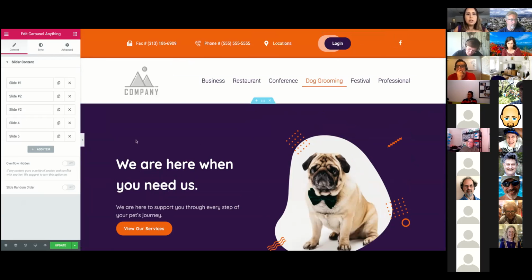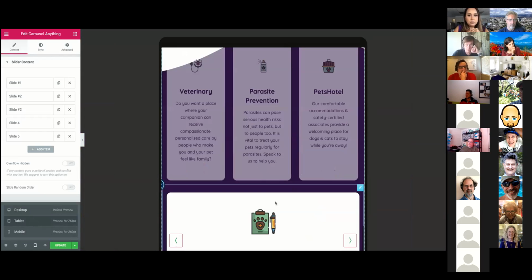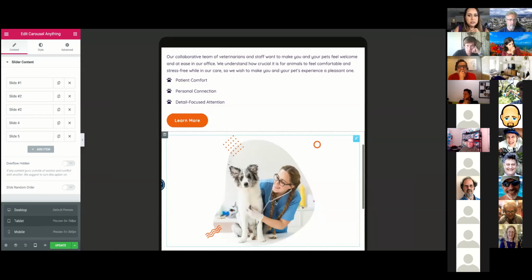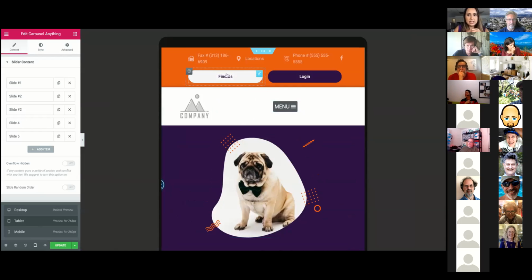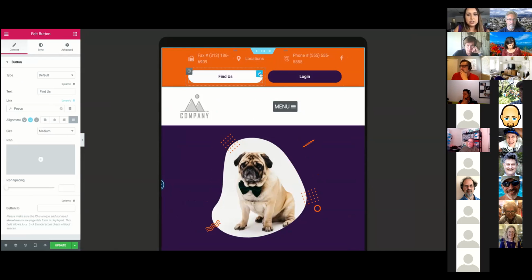So what I'm going to show you is, you can see behind the login button that there's a little something there, and that is a hidden pop-up button. So let me explain a little bit more of that. Oh, sorry for the auto scroll, y'all. So as you can see, all of these now are faded out, so they will no longer be visible on the tablet. And what I did here is I added a button, just a good old-fashioned Elementor button.